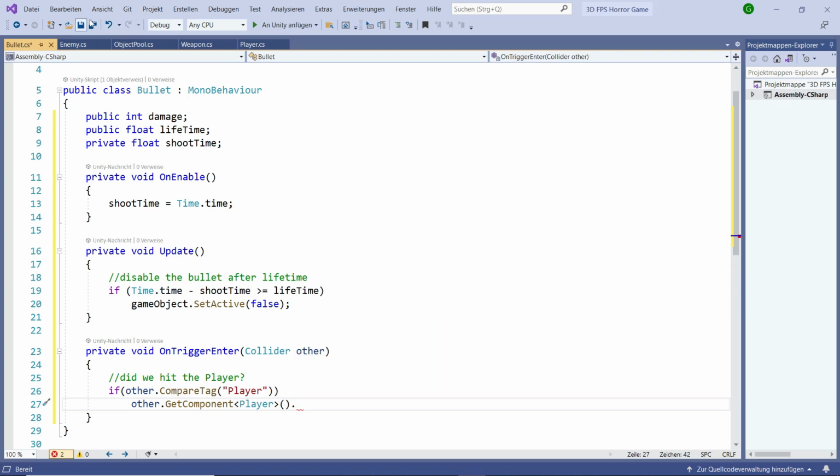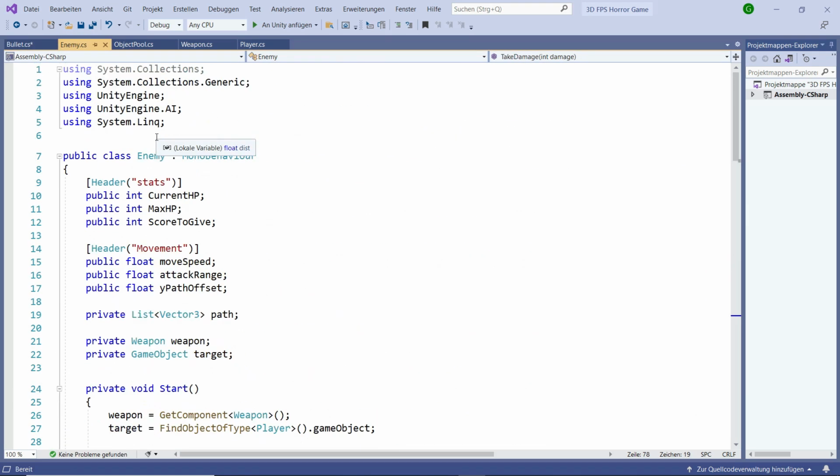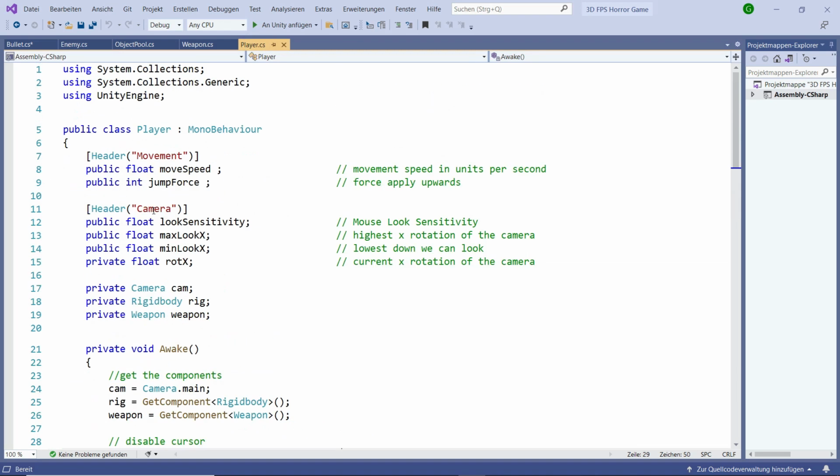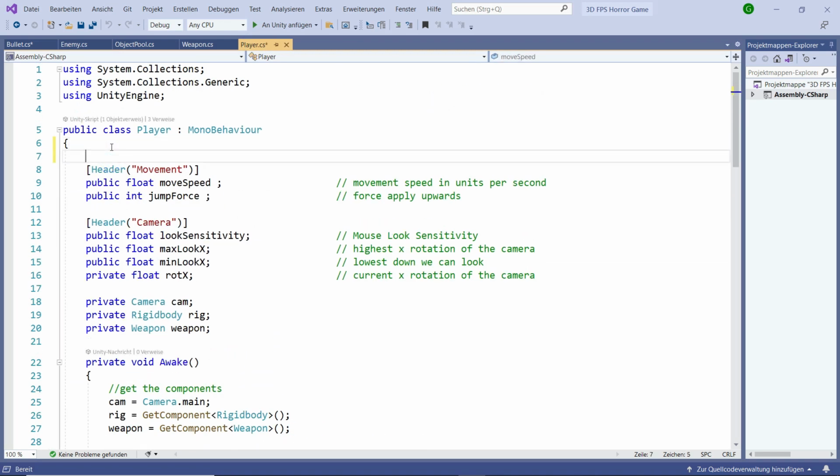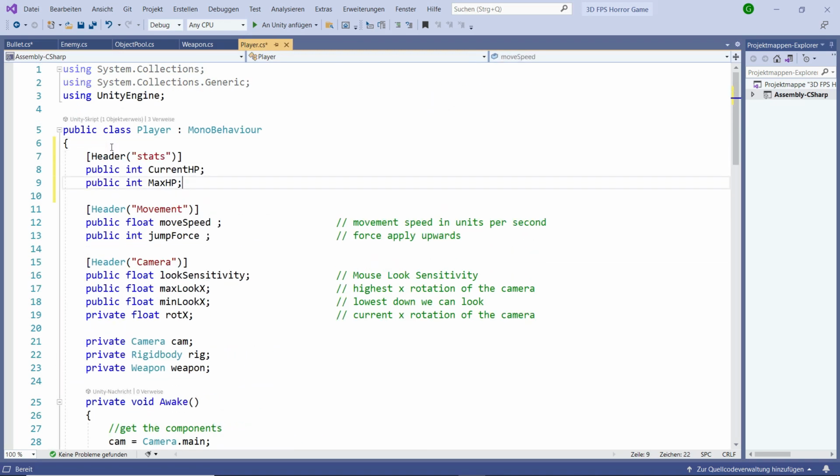So let's go to our enemy, copy this line. So not this line, this part. And coming to our player, add it here. So now our player also has health and max HP.